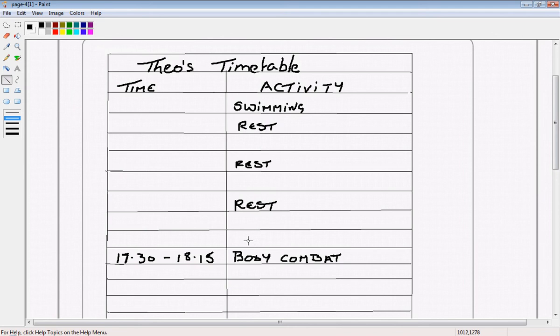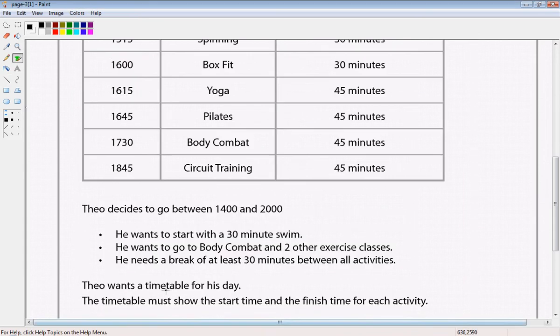Okay, so before he goes to body combat he's going to have at least half an hour break before he can start this. So 1730, so the earliest that he could finish an exercise would be 1700, because he's got to have this 30-minute break. So if we go to Pilates, which is the previous class, that starts at 16:45 and is 45 minutes.